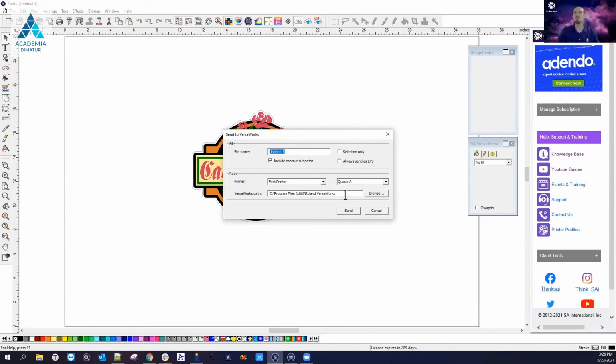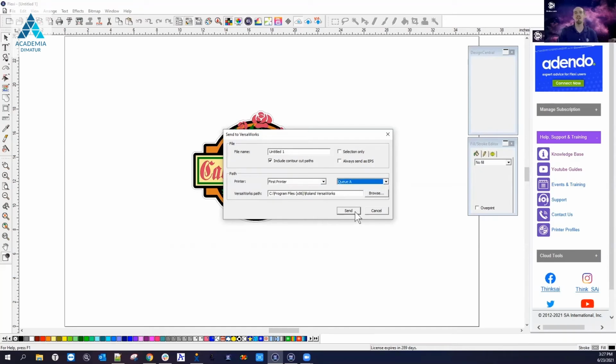Now, I don't have VersaWorks installed at the moment, but this is the default path for this program. And so when you click on this, you will see your printers listed here. It says first printer here because I don't have VersaWorks installed, but if you did, it would show your Roland device or whatever. And then you can choose which queue it goes to.